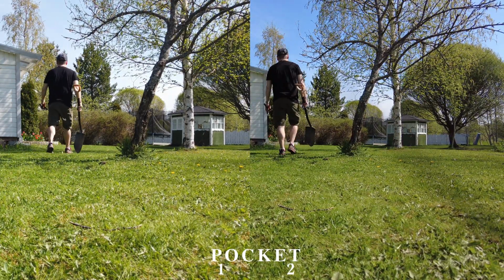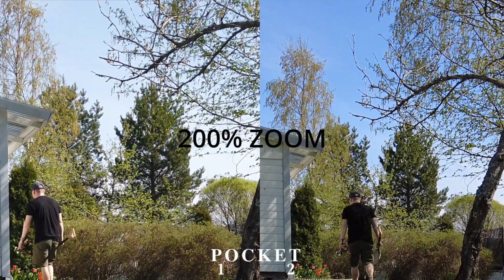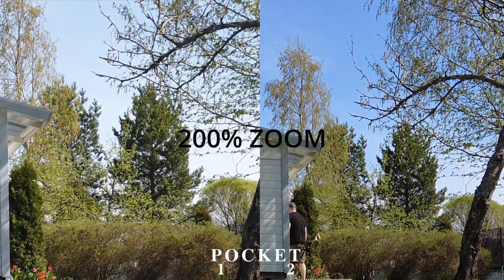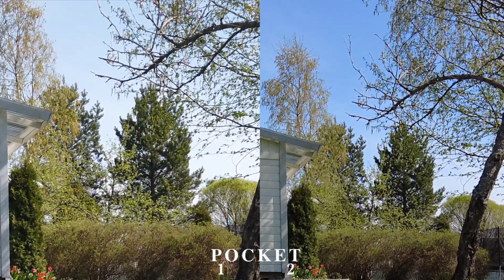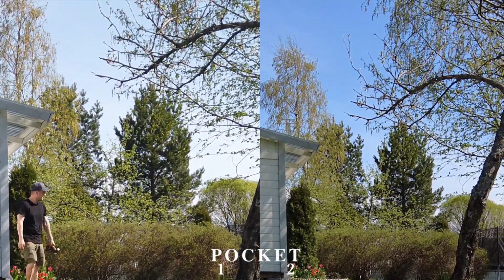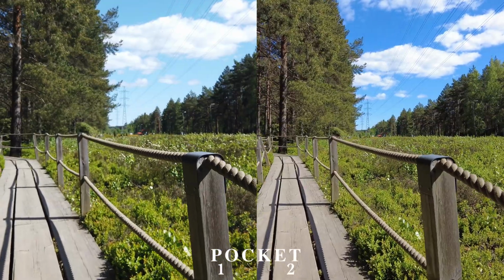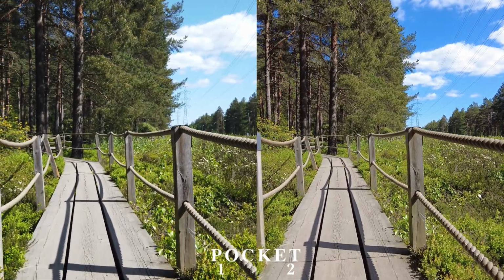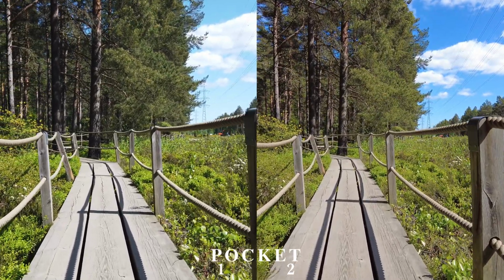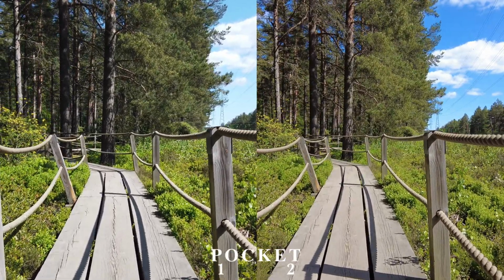Here we can see, when we look at the grass and the sky, that the Pocket 2 has a better dynamic range, but when we zoom in we can see that the branches and the leaves are way over sharpened on the Pocket 2. If we look at the sky, we can see that the Pocket 2 is more saturated, and also the highlights are better preserved on the Pocket 2.